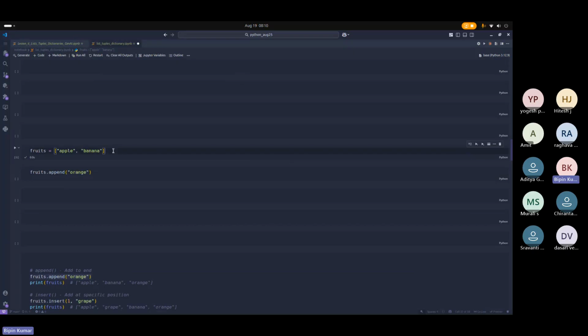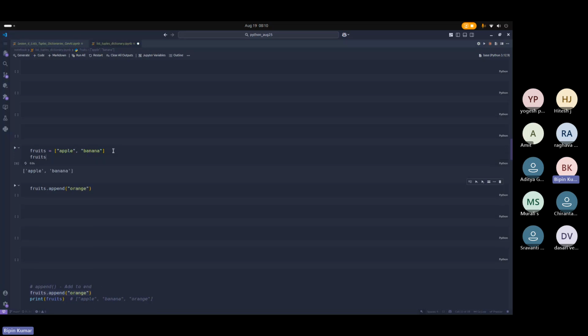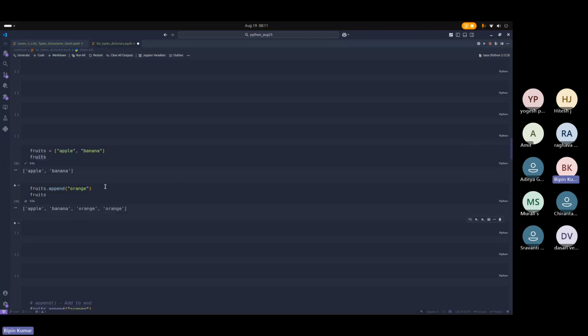Okay, earlier, let's say if I print this one, right now it has stored apple and banana. Let's say I want to add orange as well in this list. So simply fruits dot append, and let's say I print this one, fruits.